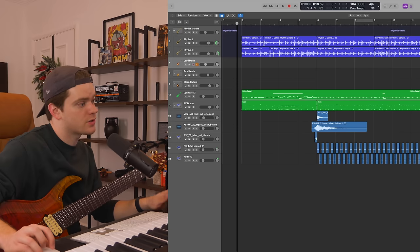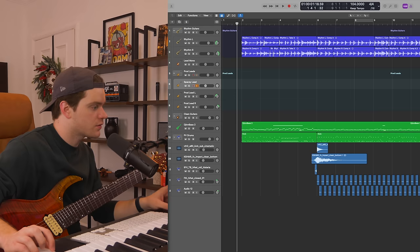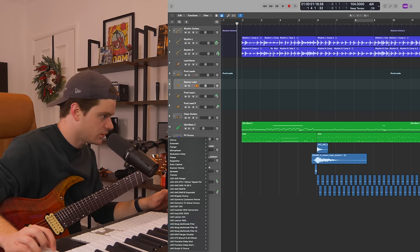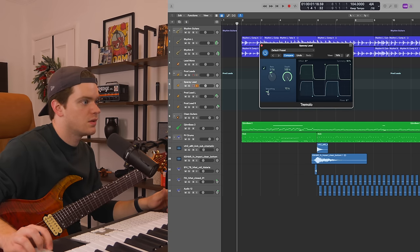You know what? To match those hi-hats, what if I do something on this spacey lead, and then after the reverb and all the effects and stuff, I put a tremolo on it. A 16th note tremolo. I don't want it to be offset at all. I want them to be completely in phase with each other, and then smoothing very low.